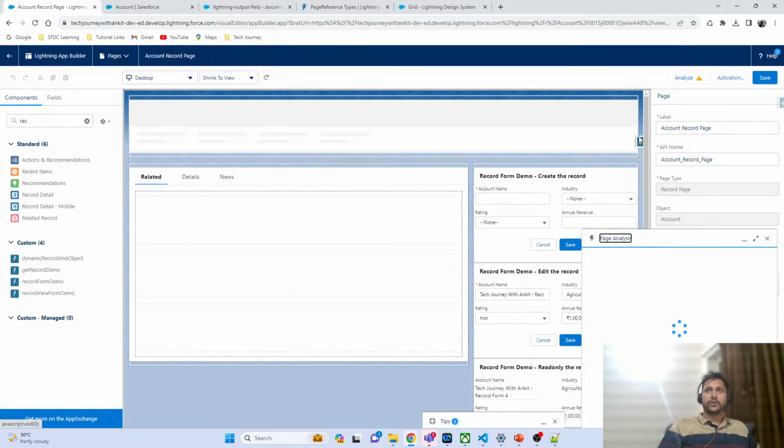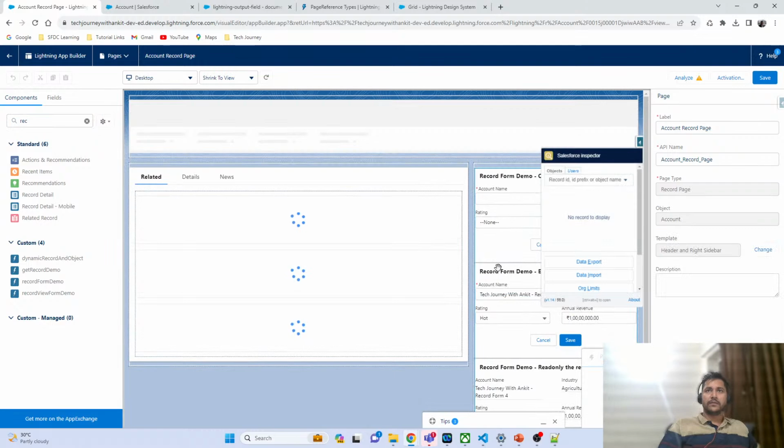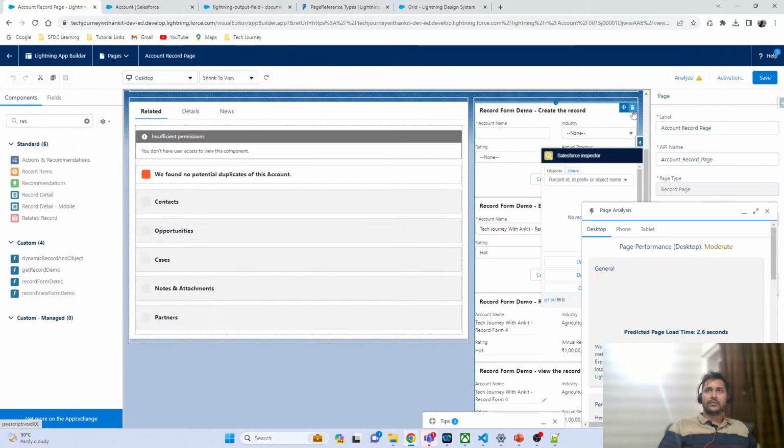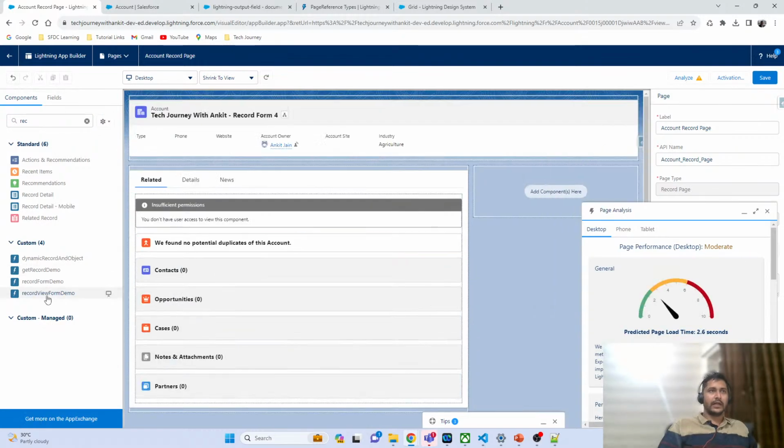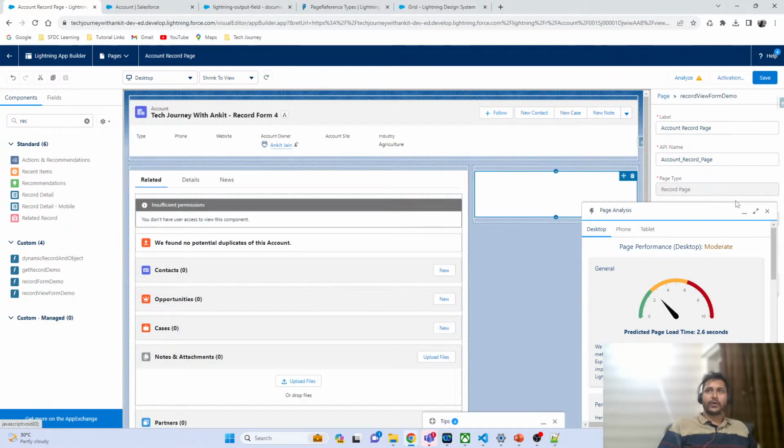So let me remove this component and add the view form demo component.